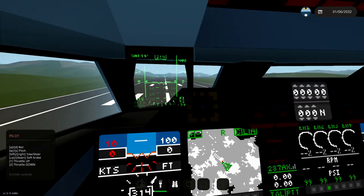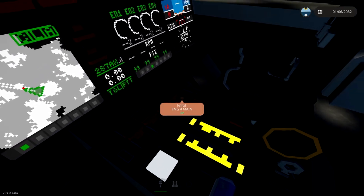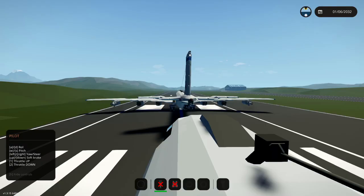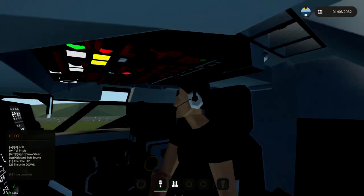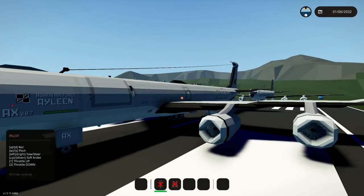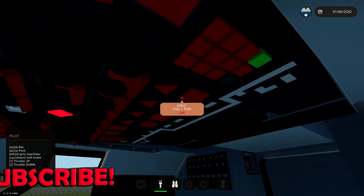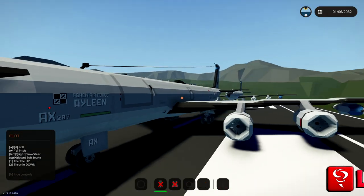Okie dokie, I'm not gonna lie, I've flicked a few more switches and it does appear to be good. We're gonna go ahead and turn all these on as well. And presumably that will allow us to actually start the engines, question mark? I'm not entirely sure. How do we start said engines? Let's do this and this. And we'll see if they start spin. Oh wait, engine fire! That's what that means! Oh god, okay, right. That makes more sense.